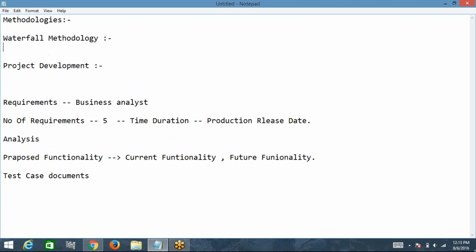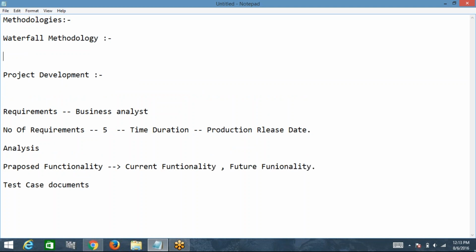In a waterfall methodology, the development is like a rapid development, and the requirements will be given to you. They will not give you certain deadlines. There will be a deadline, but the deadline can be extended. You will not deliver before deadlines, that is for sure, but in a waterfall methodology, deadlines can be extended. There is no specific time period and no specific time to take the calls. You can decide on the spot.